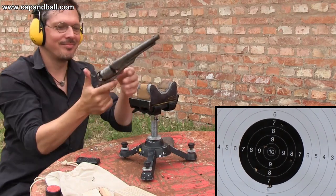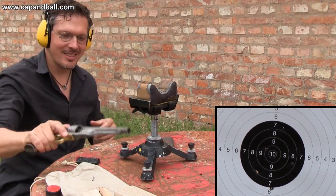Let's check it. Well, I know that the bore is not as good as on my Remington revolver, but I also know that with round ball it has quite decent accuracy. And I have to tell you that from a military point of view, this is okay. Look.